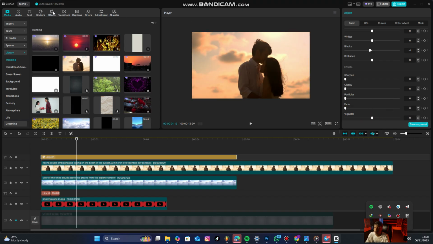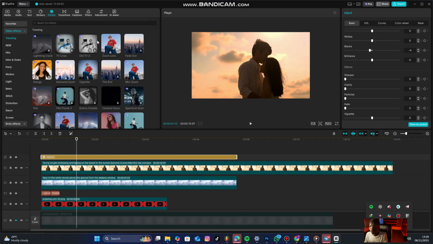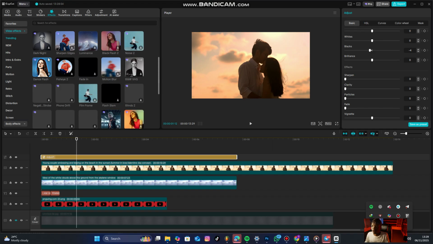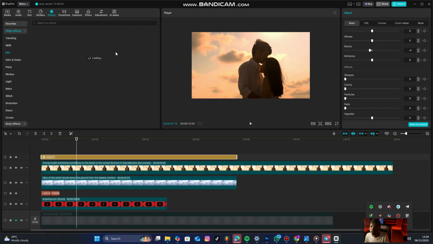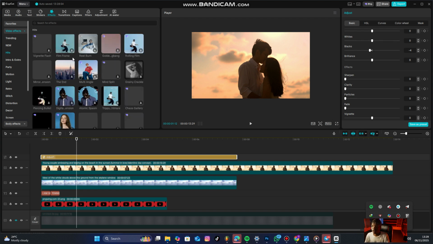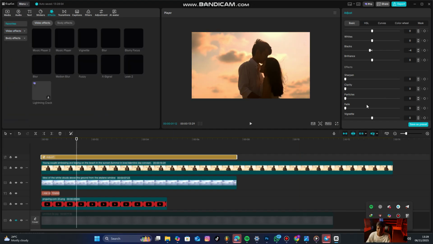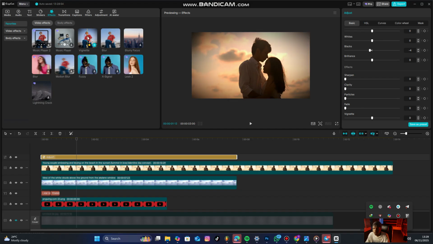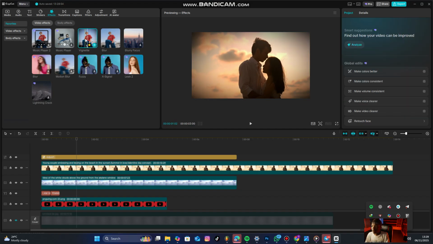Instead of using this one, I'd rather come to this effect, this vignette. Instead of using it there, I'd rather come to effects and look for vignette. I don't know if I get it correctly. It's supposed to be under... is it? Let me check under it and see. I think I downloaded it some time ago. Let me check under favorite. If you download anything, sometimes you can see it's here. But I searched for it and I didn't see it. It's the same name now.